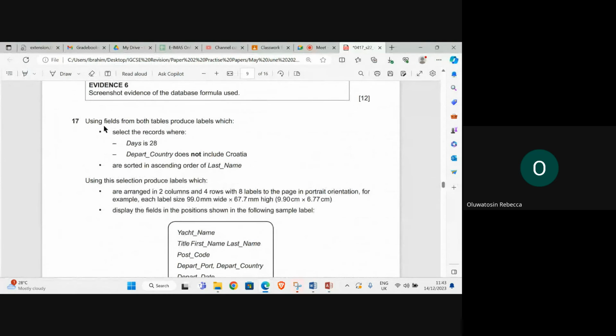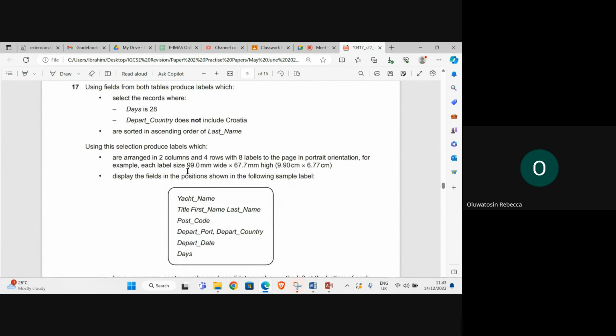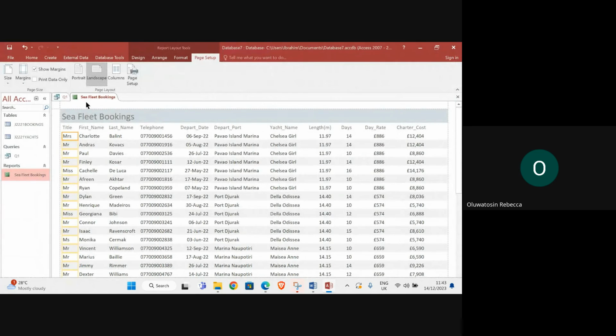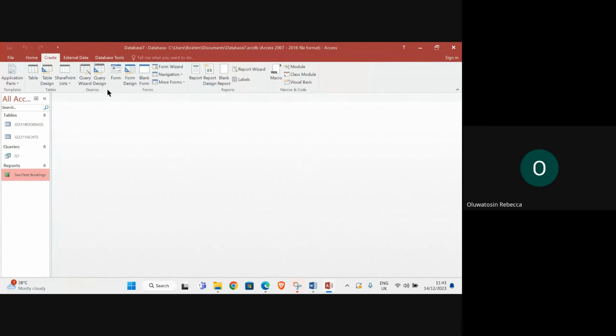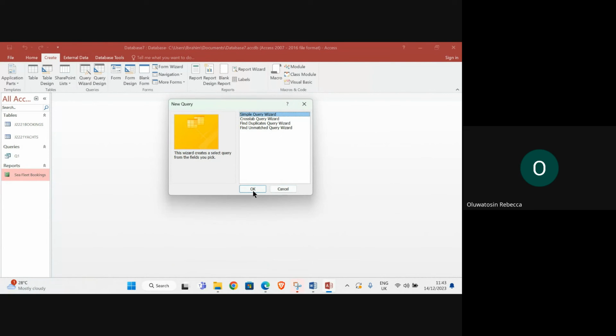Using fields from both tables, produce labels. So we are going to produce labels. You can close all. So, create query wizard.